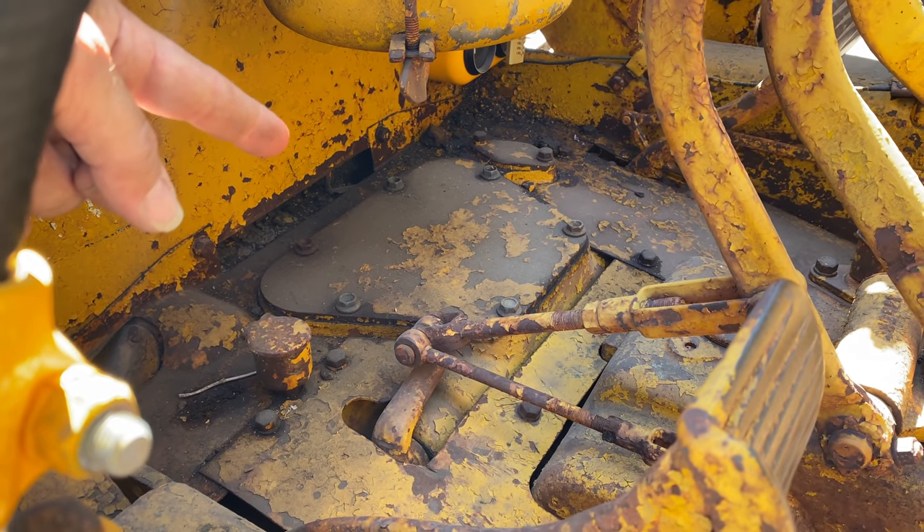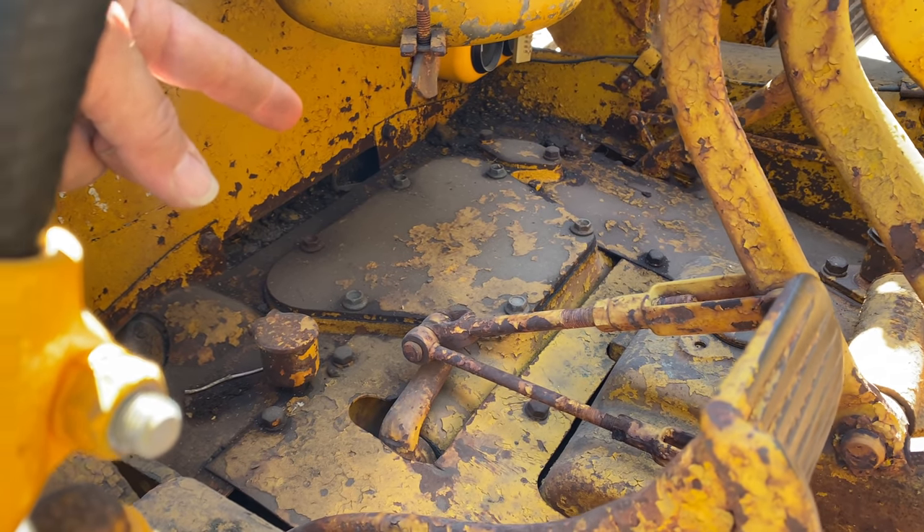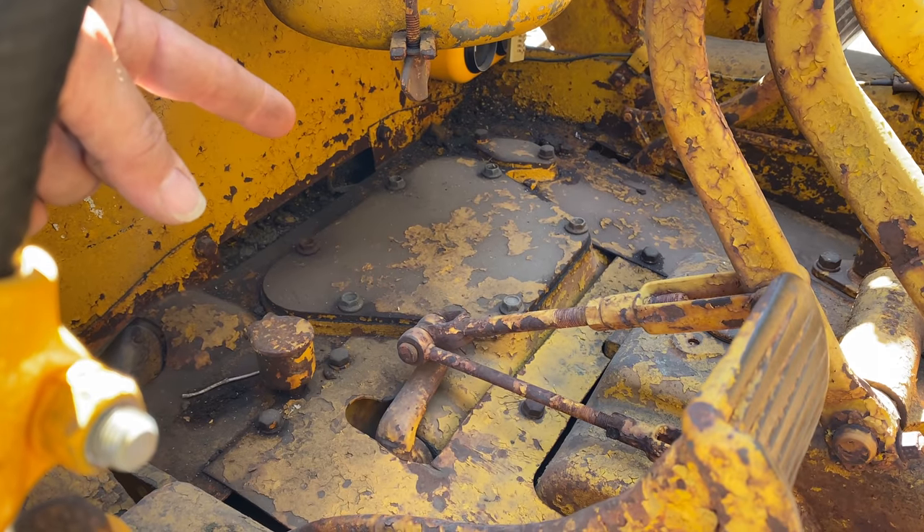Pushing on all those rocks has changed my clutch adjustment, so I need to go in there and adjust it. I'm losing my pushing capacity as well as my turning ability. So I'm going to take the clutch cover off and see if I can make an adjustment to it. The clutch cover is this cover right here, so I just need to take those six bolts out and then pop that up.